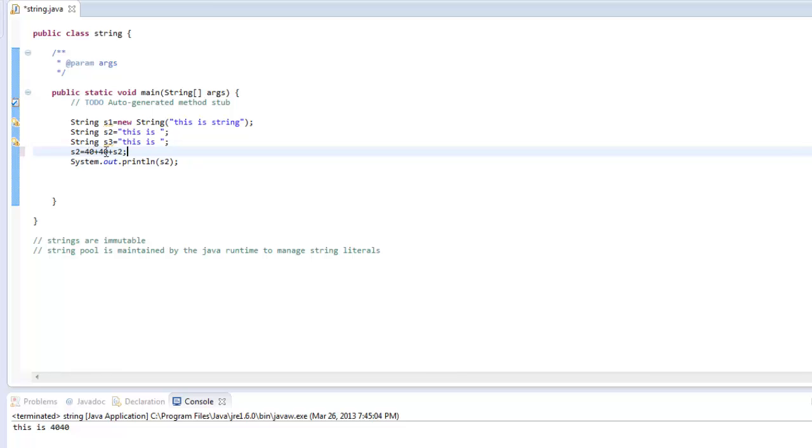So this will become 80, and 80 plus s2 will become 80 this is. So we must remember the concatenation operator with a string will always lead to a string. However, as with other operators, it will follow the rules as per the data type.